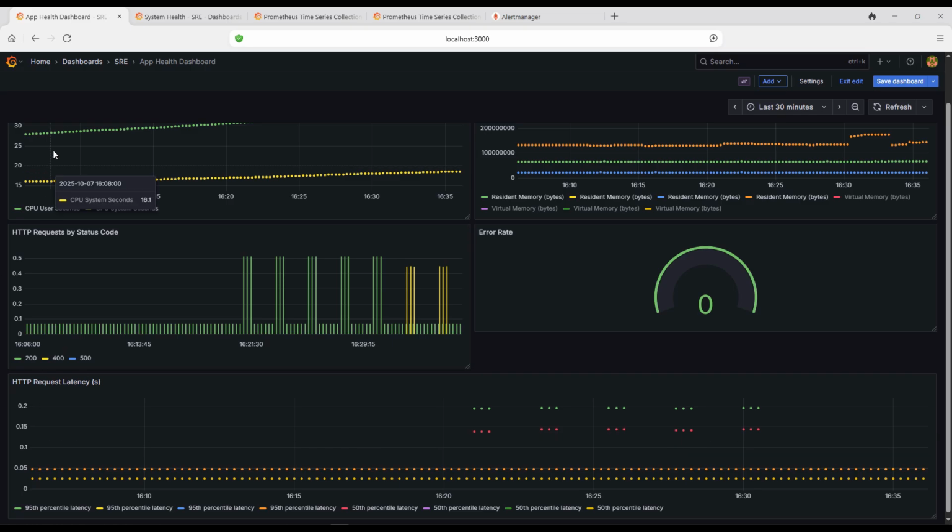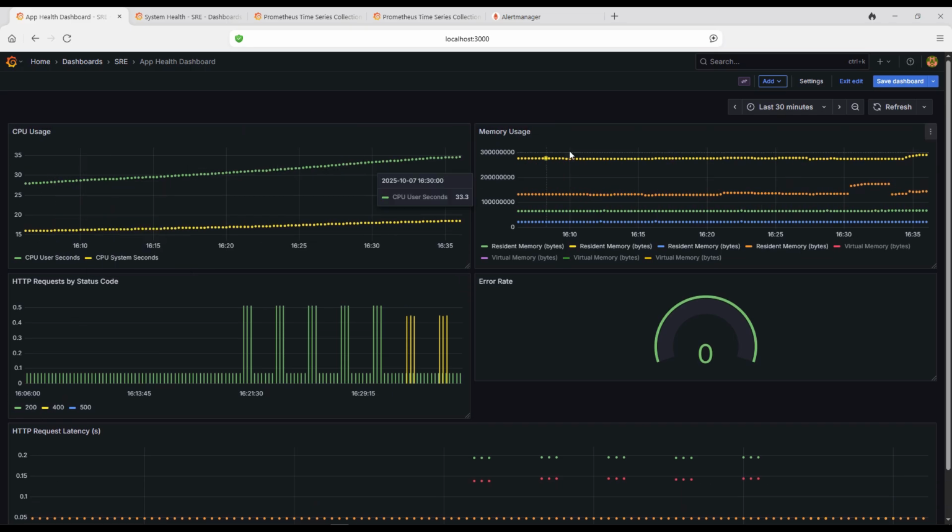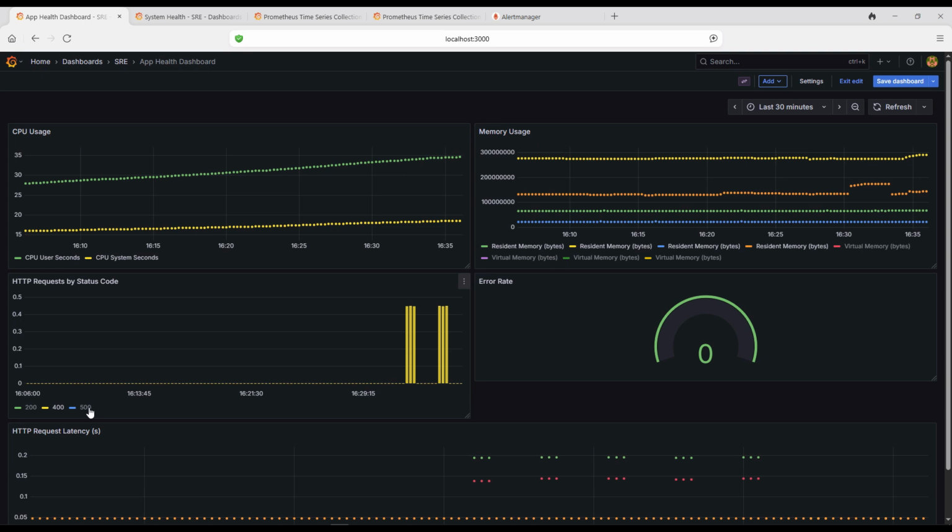Here we are checking the CPU usage, memory usage, HTTP requests by status codes, and the error rate if we have any in our application. Currently we are checking the 200 status, 400 status, and 500 status.